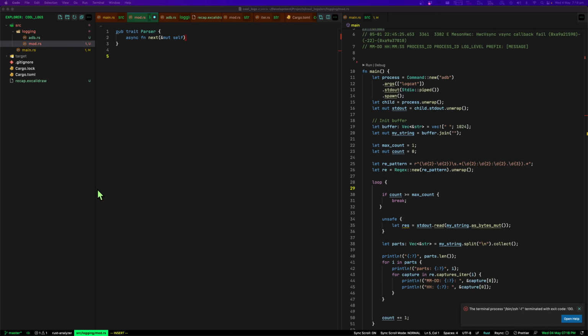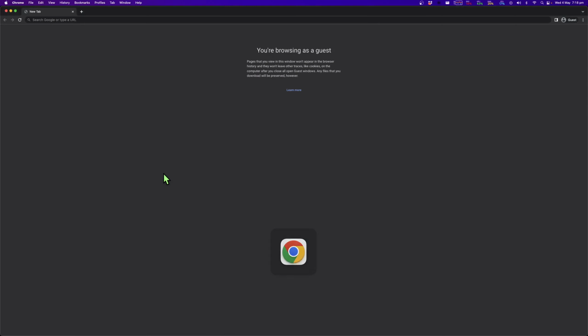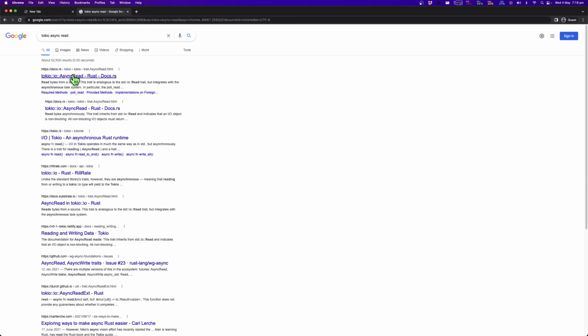But I did read about something that was quite interesting, and that is that there is an async library for I/O that Tokio actually supplies.